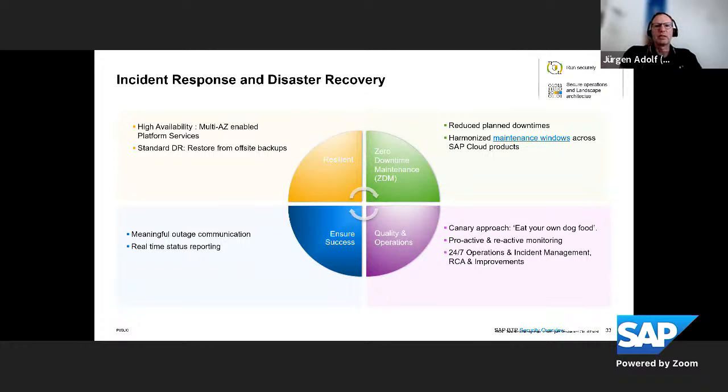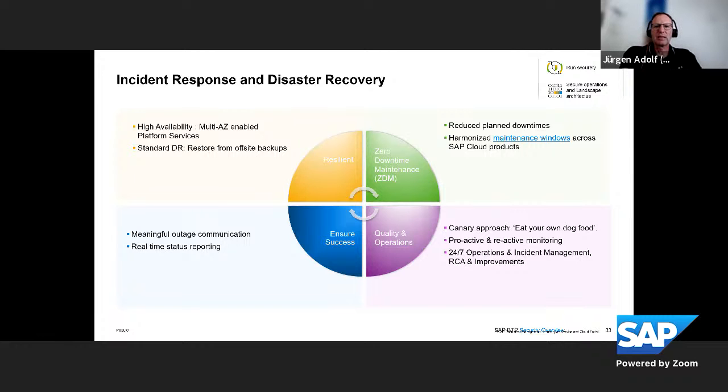So let's come to the incident response and disaster recovery, which is also a very critical topic for any cloud platform. At BTP, we have taken several measures to ensure business continuity in the event of a security incident or disaster. Our incident response plan outlines the necessary steps that our security team should take to contain and mitigate the impact of a security incident. This includes assessing the damage and communicating with affected customers and stakeholders.